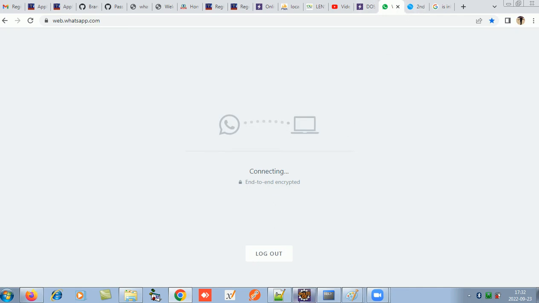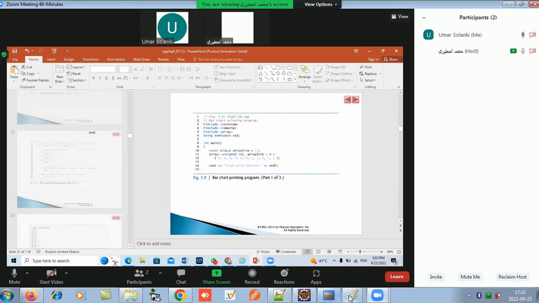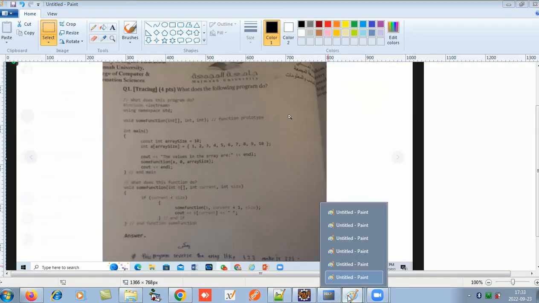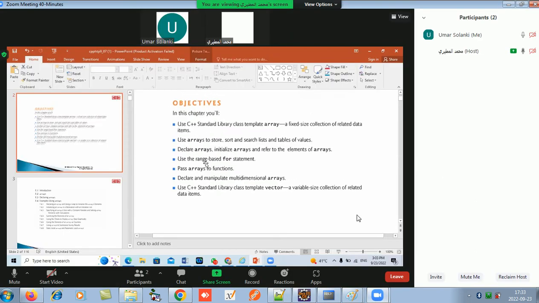So we will just do a small 2D array, then we will come to vector. Just a small concept. You know array, correct? Here, what we understand about arrays: declare arrays, use the range for treatment with arrays and functions.